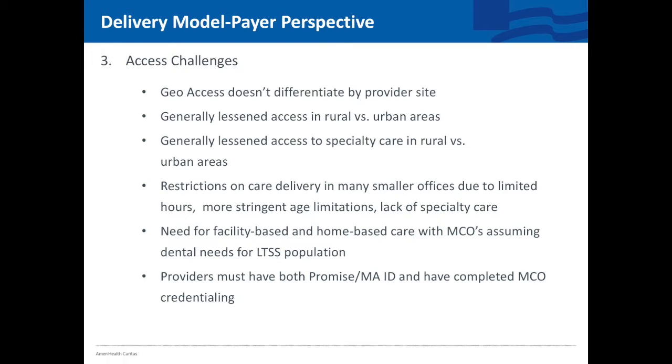LTSS members are typically dual eligible. In many, many cases, they have more chronic health issues. In many cases, they live in long-term care facilities of some sorts. In many cases, they live at home. So it's going to be an additional challenge for us to provide the care in those settings.